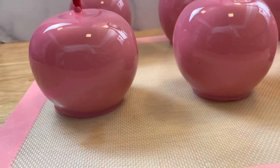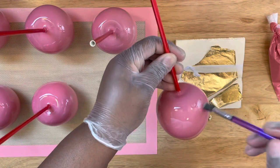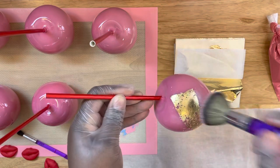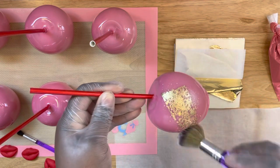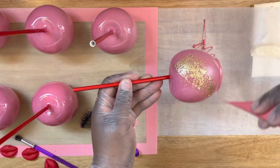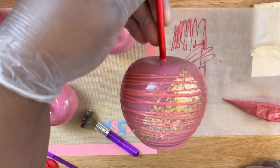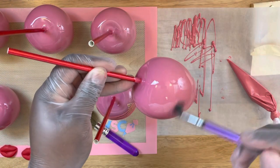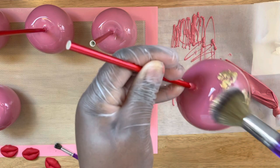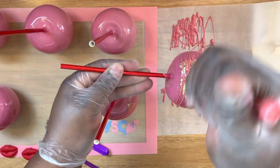So let's get started with the decorations. Here I'm adding my chocolate to the back. I'm taking my brush and applying just a dab of water across the apple, adding the edible gold leaf to it, then taking a bigger brush and doing a tapping motion to get this particular effect. Now I'm going to apply my chocolate lines to my apple. The thing about adding chocolate to your apple is you have to let it completely dry before you start applying any other embellishments, especially fondant. I added a little bit of water to the apples and then applied the gold edible leaf to the sticky part, then applied the chocolate.